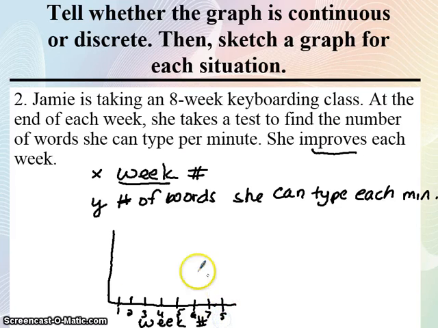And we don't know exactly how good she is, so I'm not going to label numbers on this side, but I'm going to put WPM, which is a computer way of saying words per minute, kind of like MPH, miles per hour. Now, we don't know how good she was to begin with, but I'm sure she could at least type a word per minute, so we're not going to put it here like she couldn't type anything. So we'll start here and just show week 1 she might have been here, but week 2 she got a little better, and week 3 she got even better than that, and we'll just show the dots increasing over time.